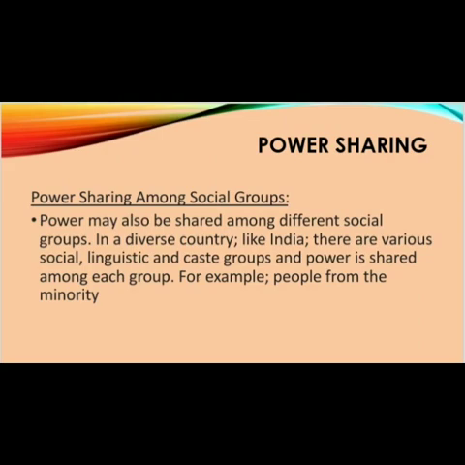Now we will look at how power is shared among various social groups, which can be based on religious or linguistic lines. Community government, as followed in Belgium, falls into the category where all the major communities get power relating to their social matters. Also, in some countries, legal laws are made to represent the socially weaker sections in the legislature to ensure broad-based decision making. For example, the community government style as followed in Belgium.